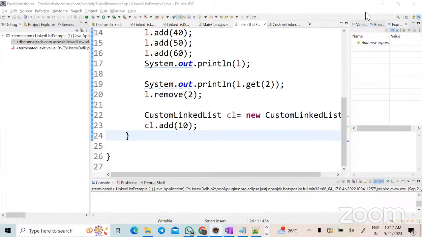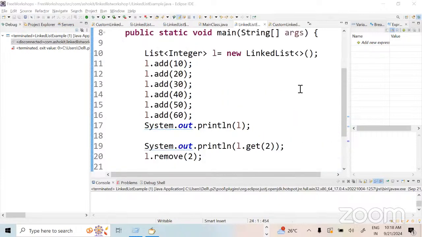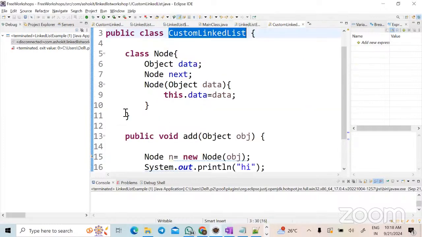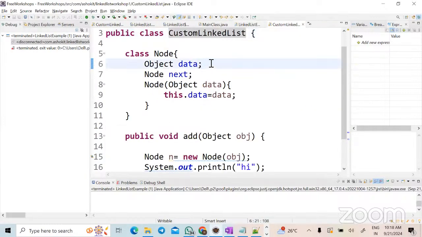Let's continue. Sir, in the array list, we need to take our index value with the data. Here we are taking data, and in its place you can store the index also, but first let's understand how to create a linked list. Instead of data, can you also create one more variable?